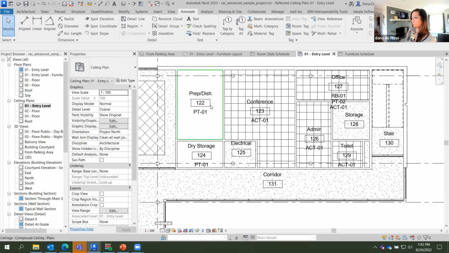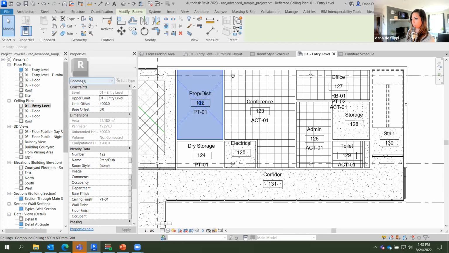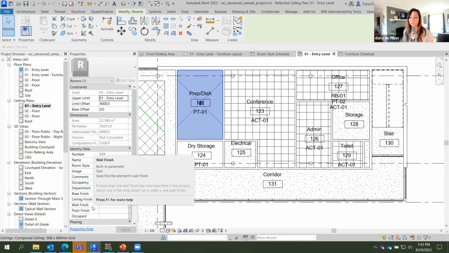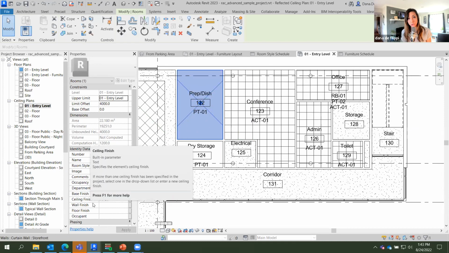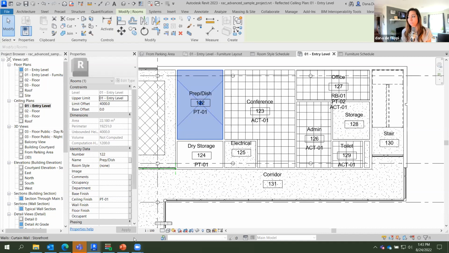If we select our prep dish room, you can see paint 01 was just pushed over from the ceiling to the ceiling finish parameter of the room. Now we could do the same thing with our floor finishes.